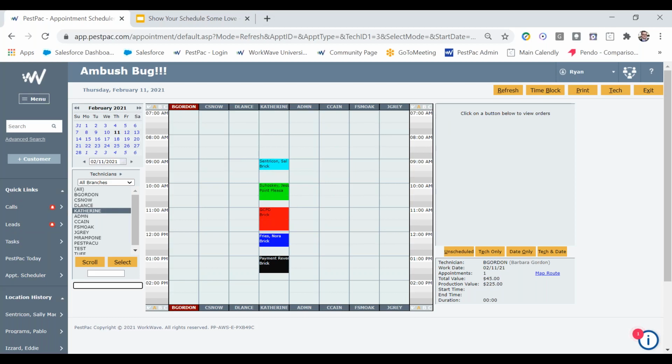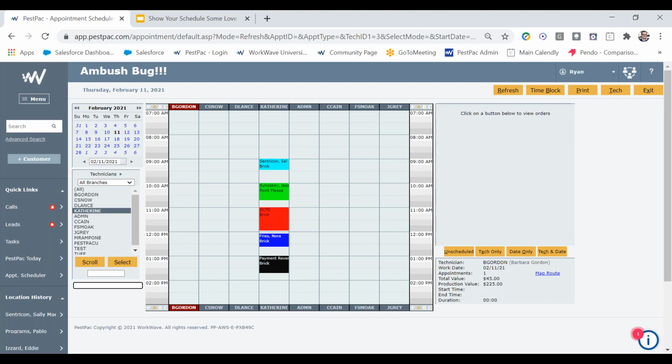So again, another one, stay tuned towards the end for the hidden gems, because in the profile settings, you get to decide whether you want to look at a single day, multiple technicians, or multiple technicians for a single day. You can do it either way. This could be Monday through Saturday right here, but I'm only looking at it for Catherine.